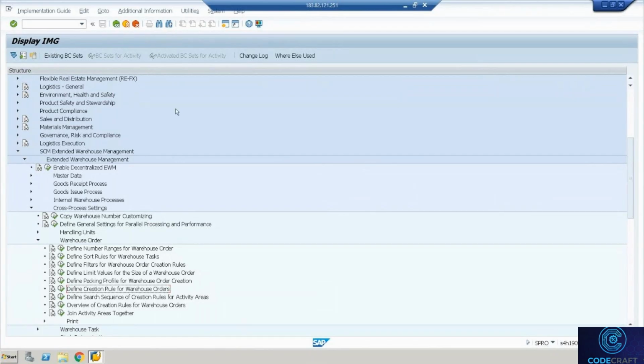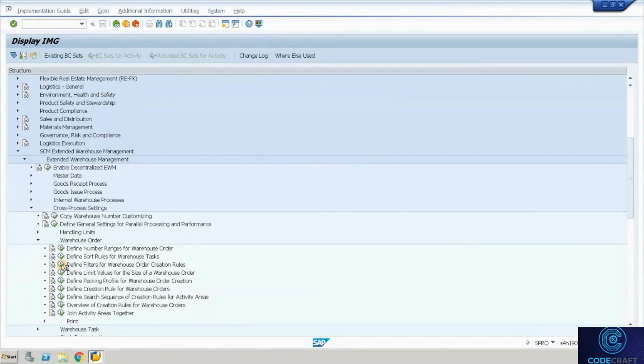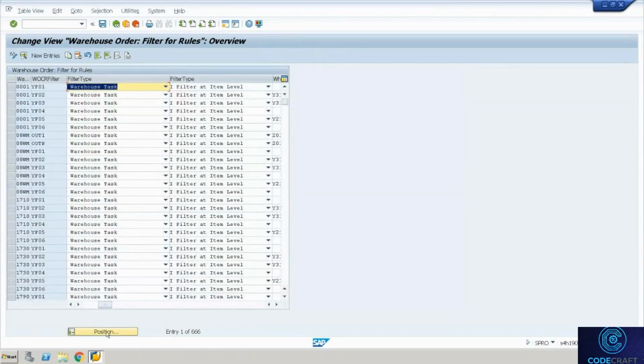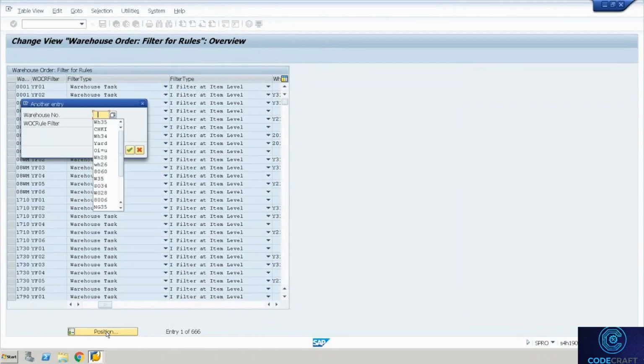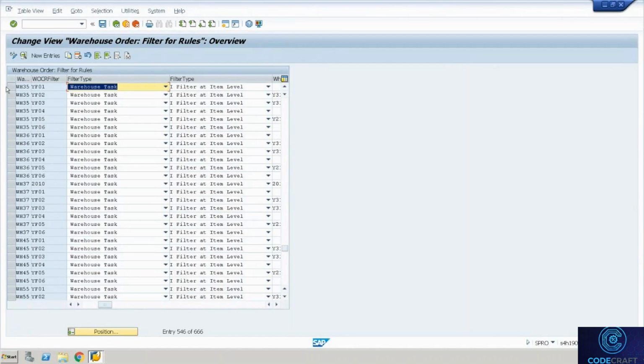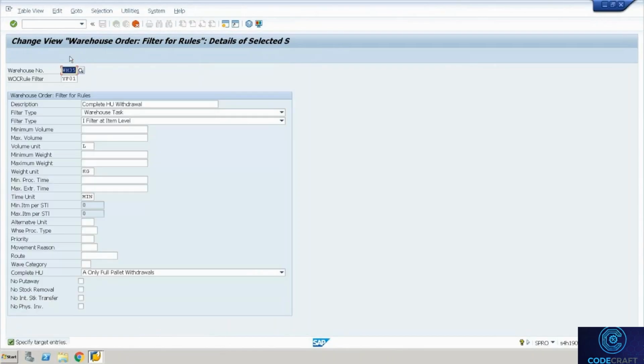Okay, so let me first create a filter. Okay, so this is a standard filter.